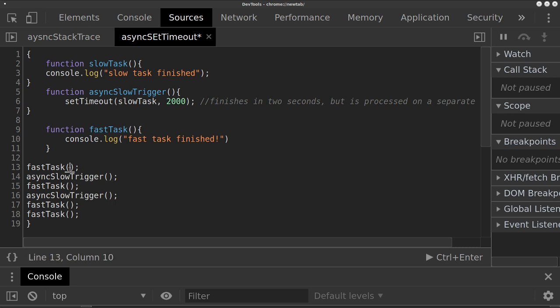So if we want to be really picky, we can of course number these. I guess we can call it fast 1, slow 2. So keep thinking about what order these are going to come back in. Are they going to come back in the order that they've been invoked or not?